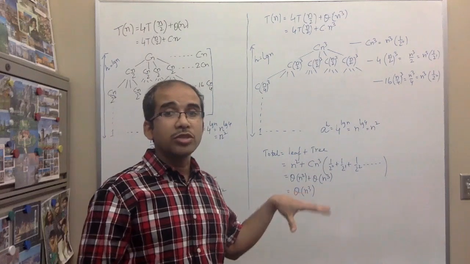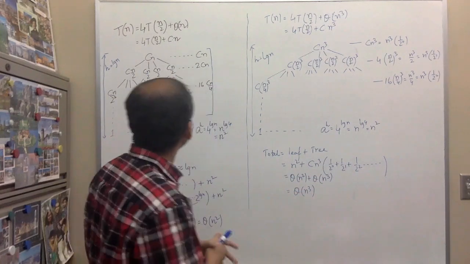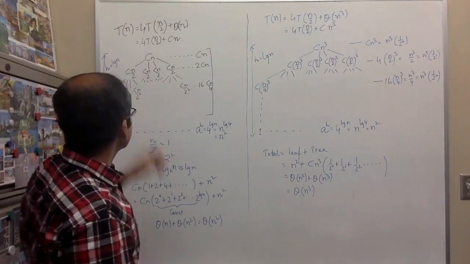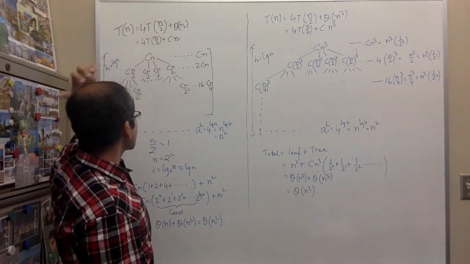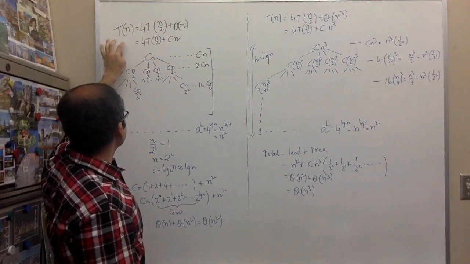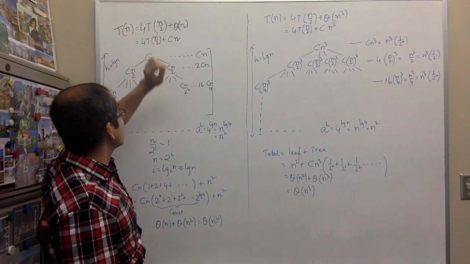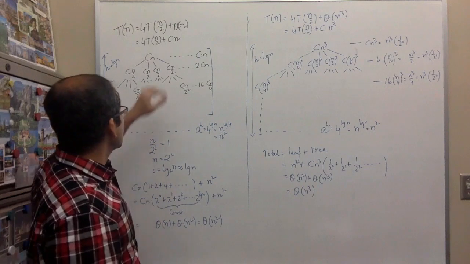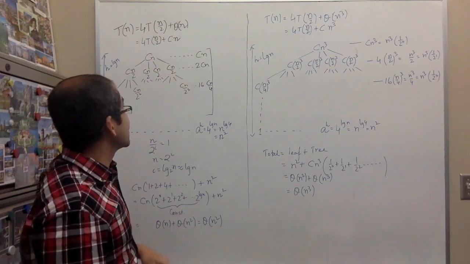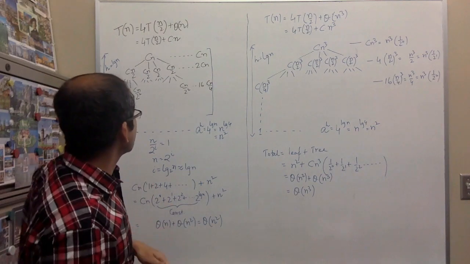It's a very high level solving. I skipped some of the steps, but just to give you the basic idea. So this is T(n) = 4T(n/2) + theta(n). This means the cost of the algorithm is calculated as it has 4 different subproblems, each of size n/2, and also a theta of n time cost for combining those subproblems with the solution.